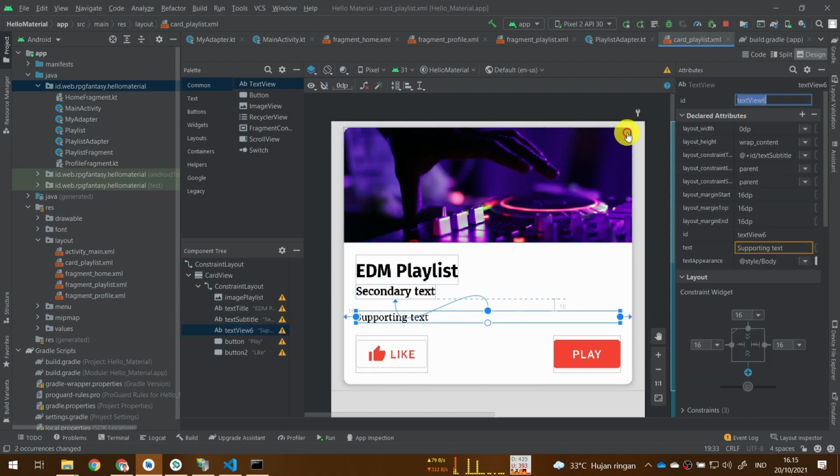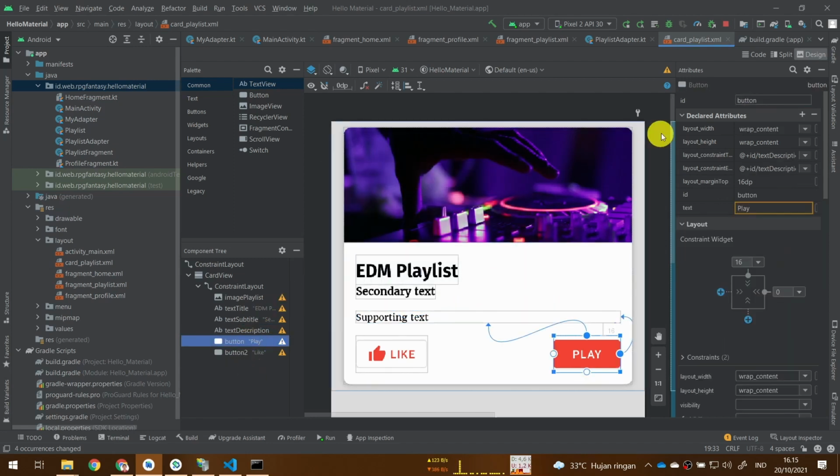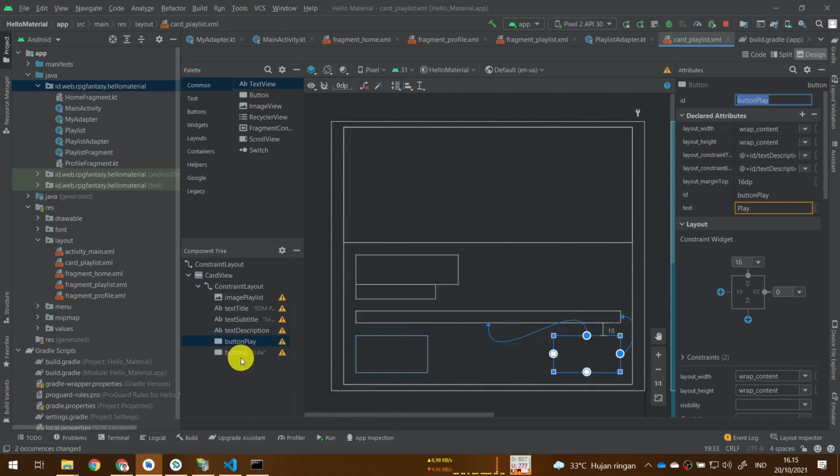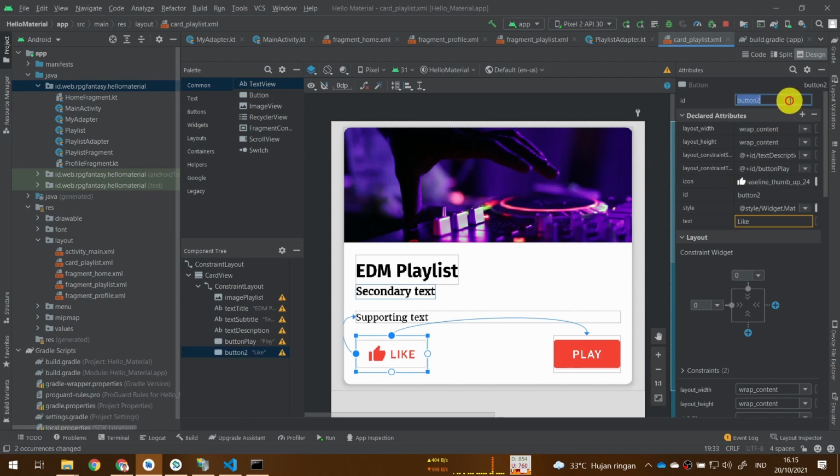This one is text description. This one is button play. And the last button is button like. So these are the IDs for my UI components in the card.